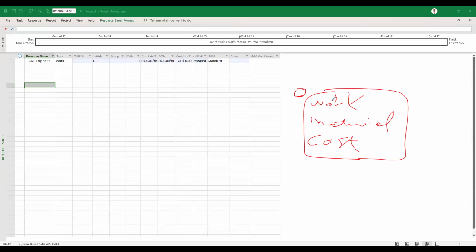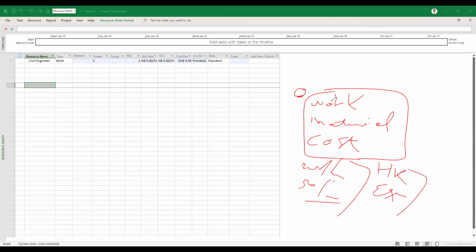Work resources are resources that work with time, or whose work unit is per time. So maybe 200 cedis per hour or 50 cedis per hour. And who works that? Human beings and equipment work with time.